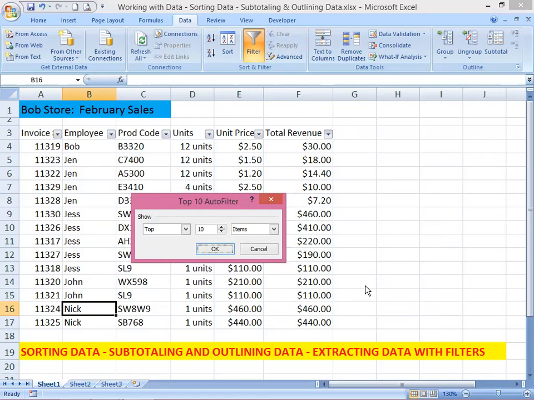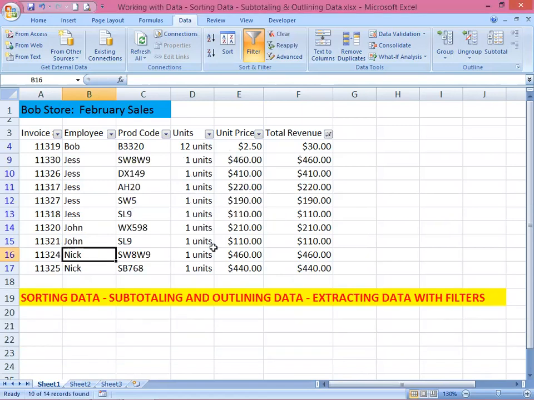Okay. So this dialog box allows you to refine the filter. For example, instead of displaying the top 10 items, you could display the bottom 20% of values. So let's accept the default settings to display the top 10 records. Just click the OK button. That means we're accepting the default. All right. So now let's apply a second filter to display only those of the top 10 revenue transactions for which the unit price is greater than or equal to $400.